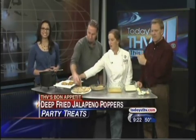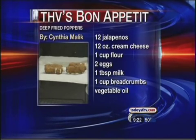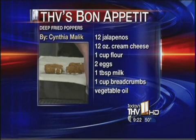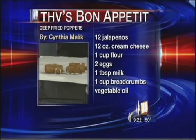He's going to cook some of these up, and we're going to come eat them right after the break. And here's the recipe, by the way. If you would like it, we'll have it on our website, and we'll talk more about that recipe after the break. Plus, we'll give these poppers and cheese sticks a shot right after this.